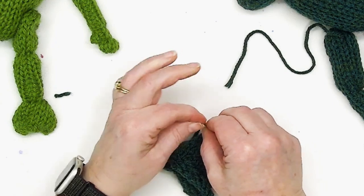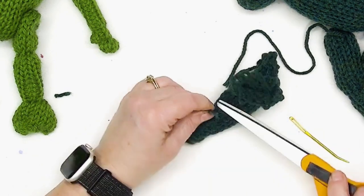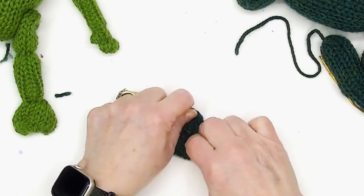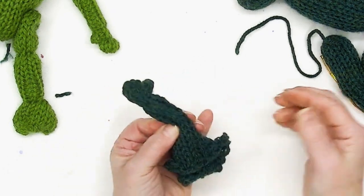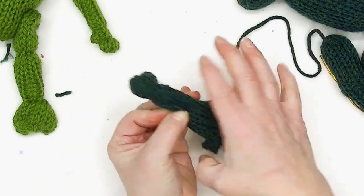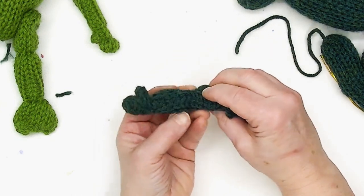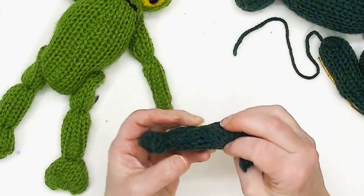I'm just going to roll it over for the lower arm. Go ahead and trim that. We're going to go in here and roll this really, really tight. And then I will stitch up to the elbow. Then I will gather up all of this end here, and this will be the upper arm, like that. Do you see how this would work for all kinds of critters and people? I hope you do, because I'm seeing it. If you want to see more critters with these kinds of arms, let me know.